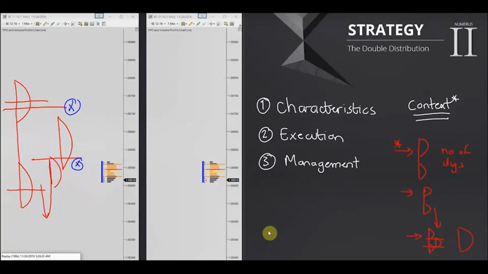Now, as you can see, the market opens up. We're firmly inside the previous day's value area. So a very slow, docile type start to the day. Now again, the important thing to understand as the day develops is the characteristics. How is the market moving? What's making the market move? Where is the market showing a little bit of volume and volatility? What are the key points within the market that are creating this volume and volatility? Who is creating the volume and volatility? Is it buyers creating the move to the downside, or is it sellers creating the move to the downside? These are all the characteristics you want to be looking out for when viewing the profile replay.